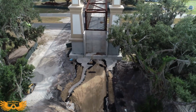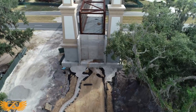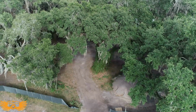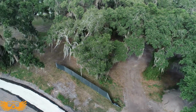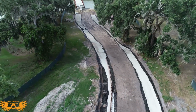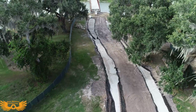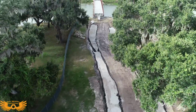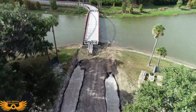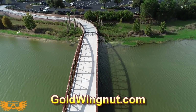This is the new bridge at Brownwood. There's about a 20-foot drop from the bridge deck itself to ground that they're going to have to build a ramp. That work appears to be under construction right now. The white along the top edge of the bridge here is bird droppings. This will add a new dimension to maintenance on this bridge.